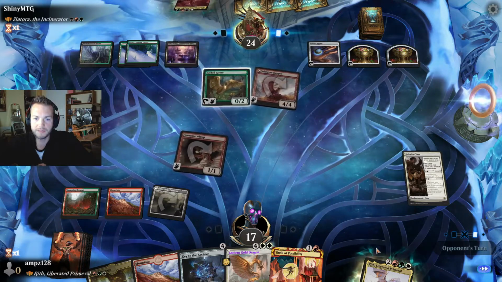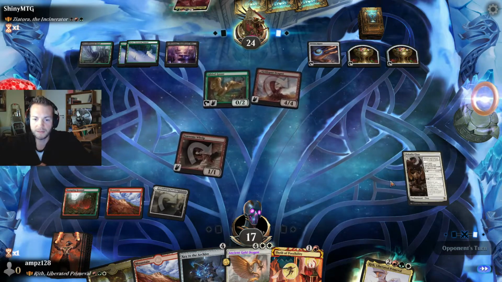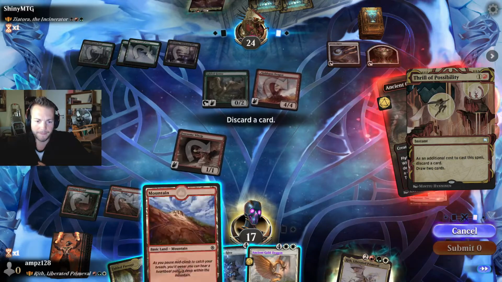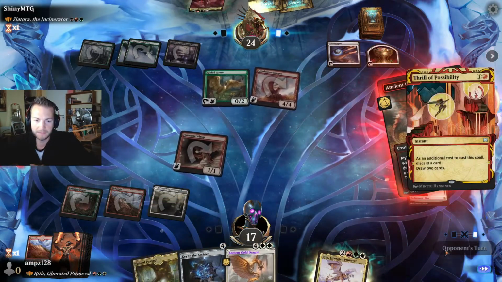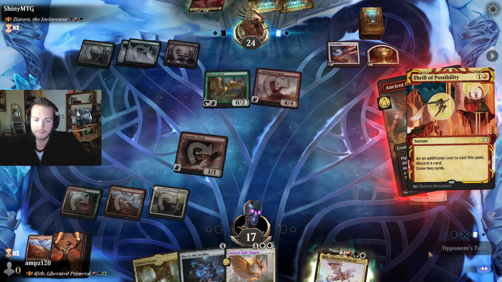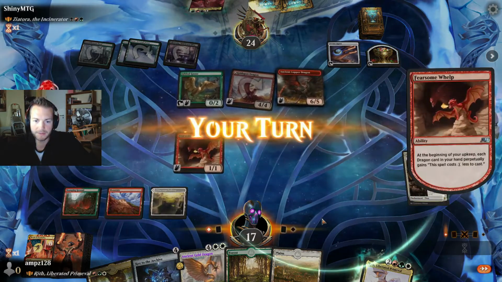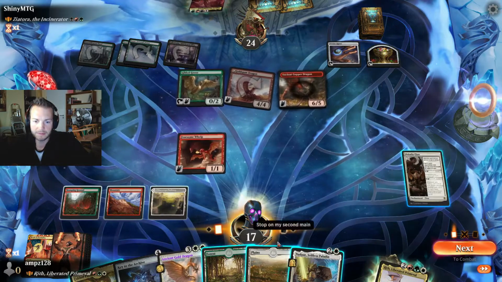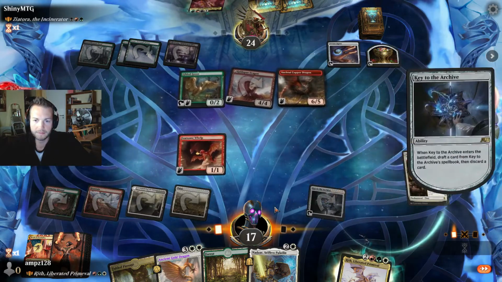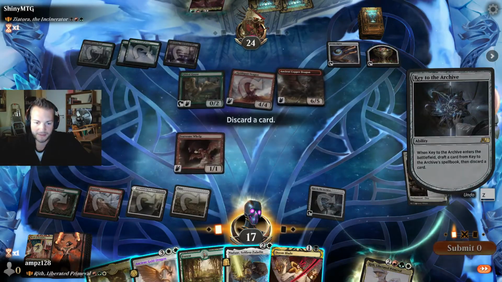So it's a Torah on the battlefield. Nothing good to sacrifice. I want to keep the Goldspan Dragon, I think. That's a good one. Yeah, we discard the land. See what we draw. Key to the Archive can find us maybe a mass removal. Okay, not bad. Better than nothing. This can go.